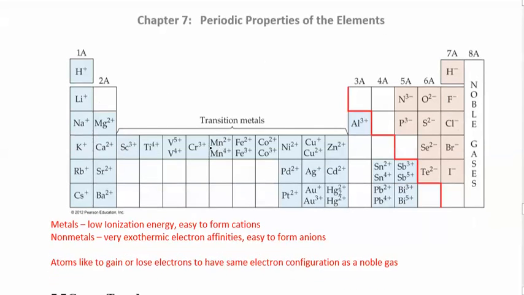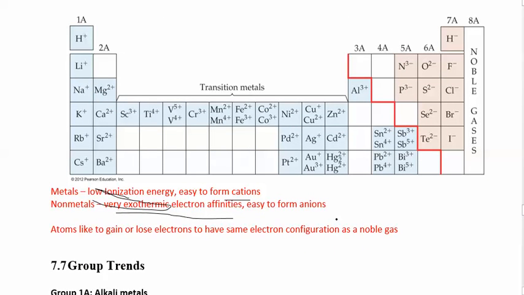Okay. So just to kind of recap here. These are your metals and your non-metals. So metals in group 1, they like to form +1 ions. They like to give up 1 electron. These guys like to give up 2 electrons. Transition metals also give up electrons. And then non-metals. These guys like to gain an electron. These ones will gain 2 electrons. These like to become anions. These like to become cations. Metals have low ionization energy. So it's easy for them to form cations. Non-metals have very exothermic electron affinities. They like to gain electrons. So they're going to form anions. Atoms like to gain or lose electrons. So that they have the same electron configuration as a noble gas.